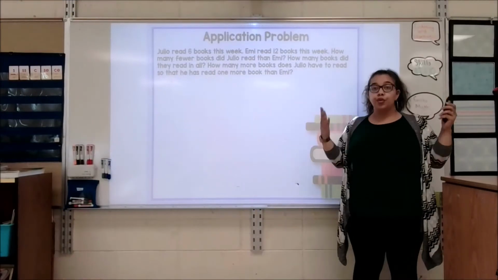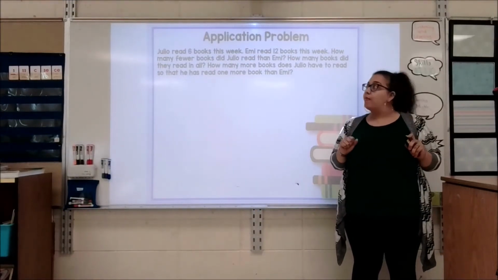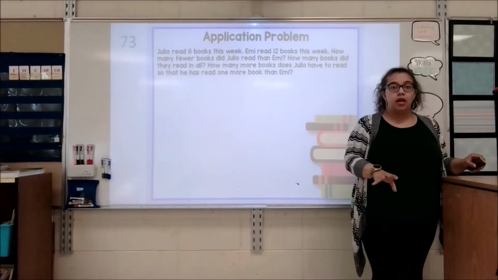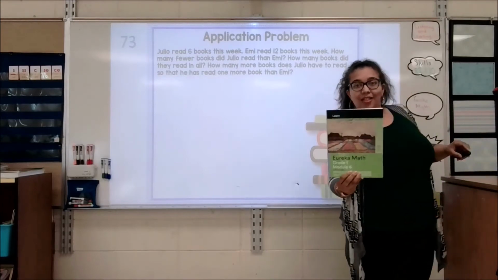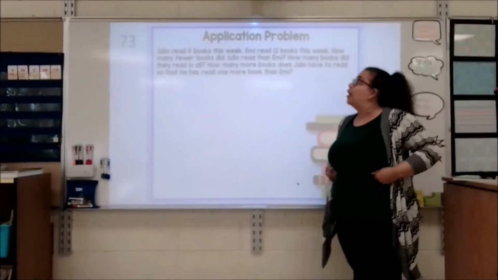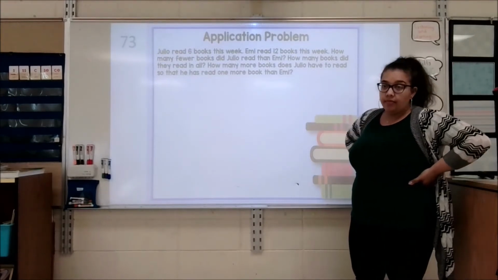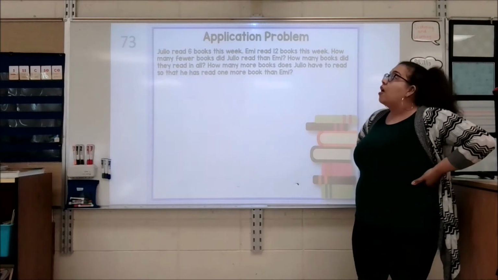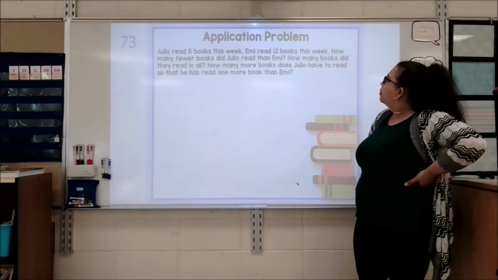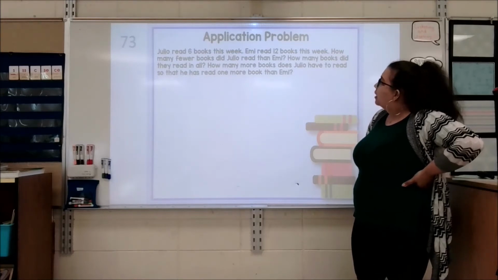All right, guys, let's go ahead and continue our lesson. Great job on this sprint. We are ready to continue with our application problem, which is on page number 73 in our blue trimmed Learn book. And it tells us that Julio reads 6 books this week. Emmy reads 12 books this week. How many fewer books did Julio read than Emmy?